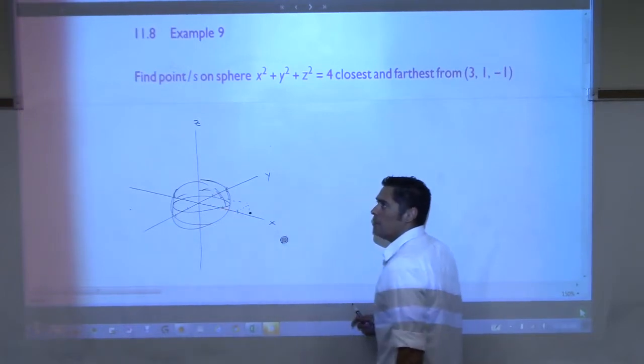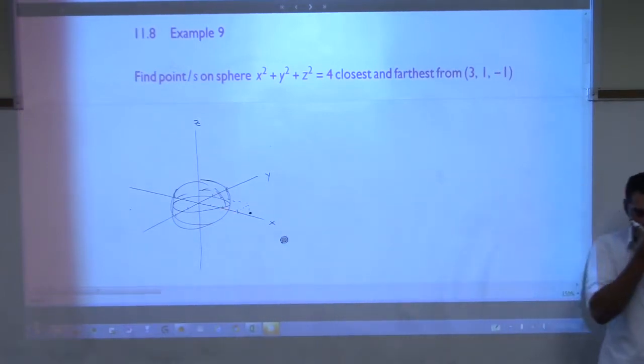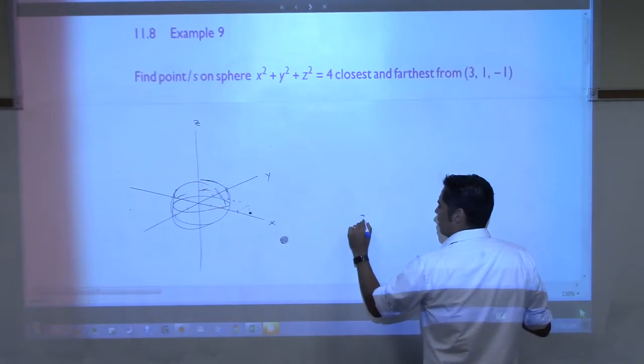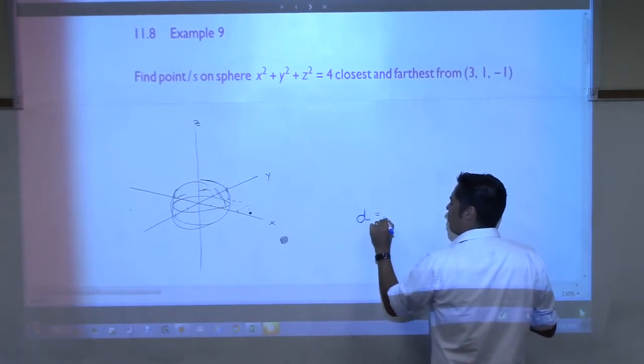Now, how can we use this whole idea, the Lagrange multipliers idea, to set this thing up? Any ideas? You're trying to find the maximum or minimum. You said distance, right? Okay. So what can we do? The distance formula? Let's use a distance formula, all right? The distance between 2 points.